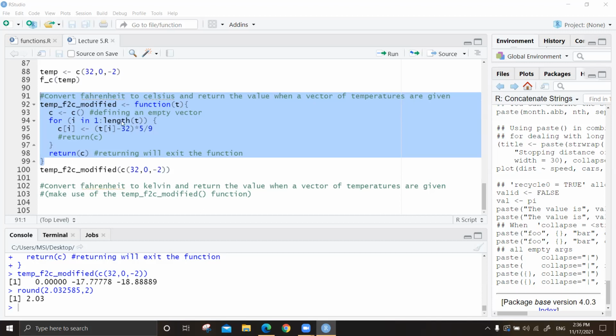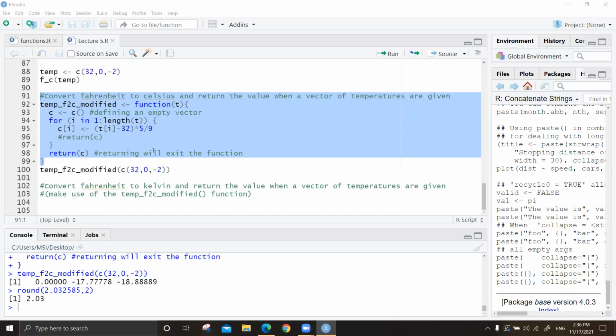So return, they are all functions. You don't know how this is programmed in R. You know how this is working only. What this gives you out, that you know. But the body of this, you don't know. It's not visible to you, right?